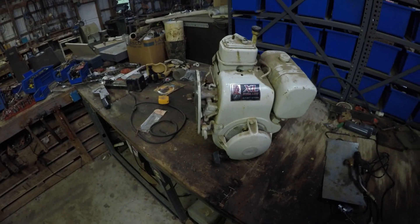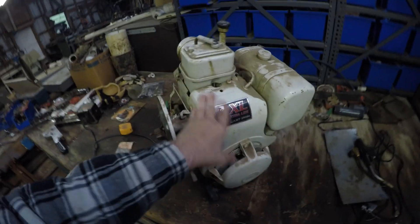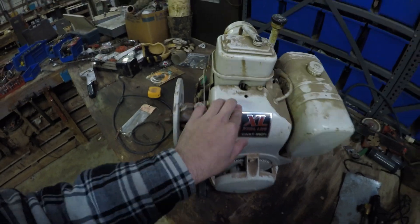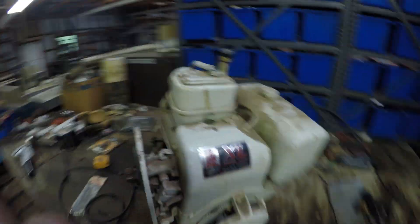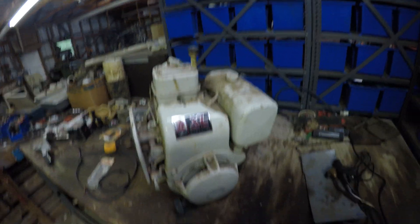This here is the engine — from what I looked up, I think it was a 90s model. This thing is all cast iron, as you can see. It's a Tecumseh 18 horse engine, right there you can see the VIN OH8180, which means it makes 18 horsepower. It's gonna be quite the upgrade from the six and a half Tecumseh I have on mine currently.